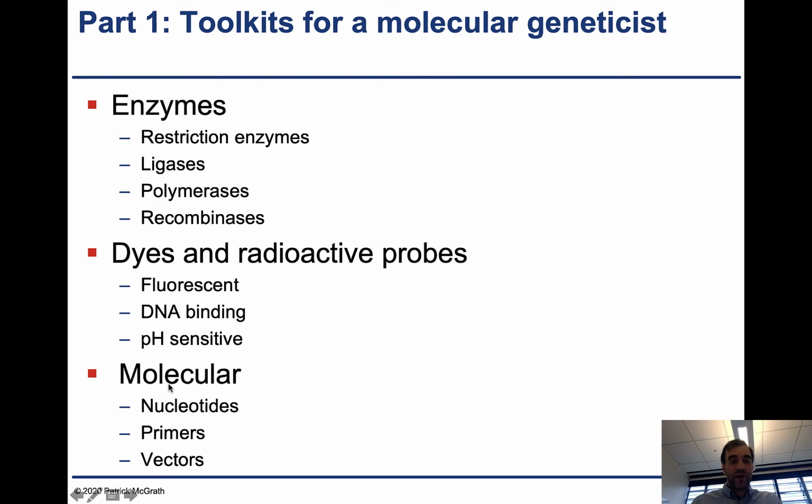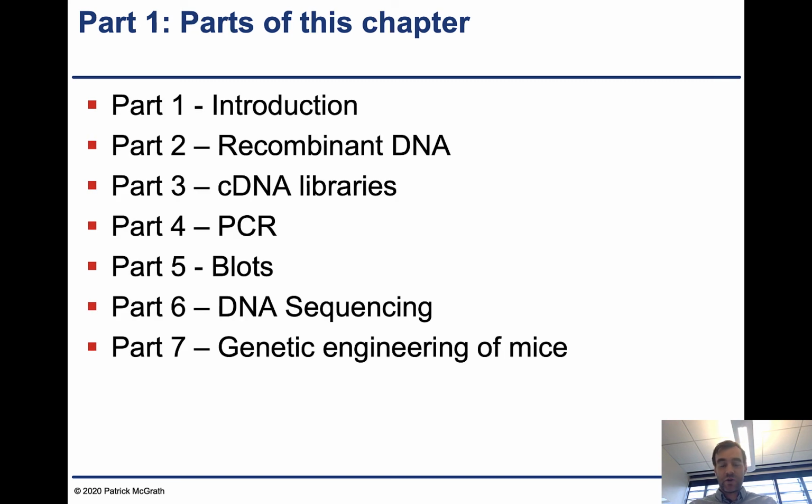And then there's also molecular chemistries that we like to use. So nucleotides, so we can simply order these nucleotides, and we have a source of DNA replication. We can order primers. So if you want a short piece of DNA sequence, you can order that, and you can specify it. I want it to be ACC GGT. And then vectors. So these are plasmids that we use in order to grow bacteria that contains DNA sequences that we want. And so we'll go over a lot of this.